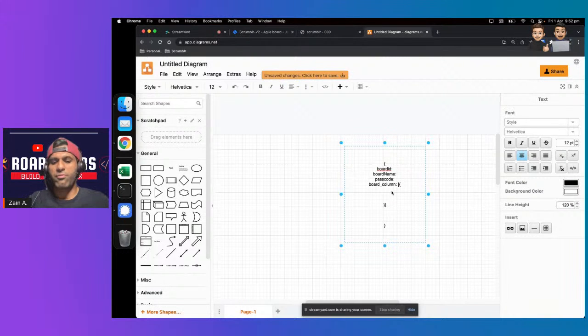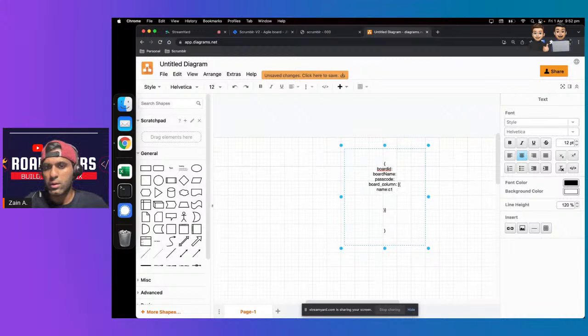So say for example, column name would be what, C1, okay, and then board notes, board C1, and then board notes can come in that column, which would be in this way.